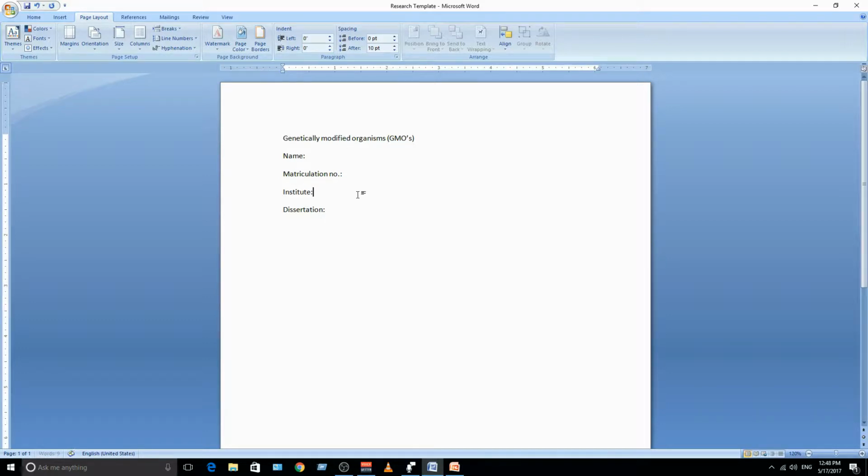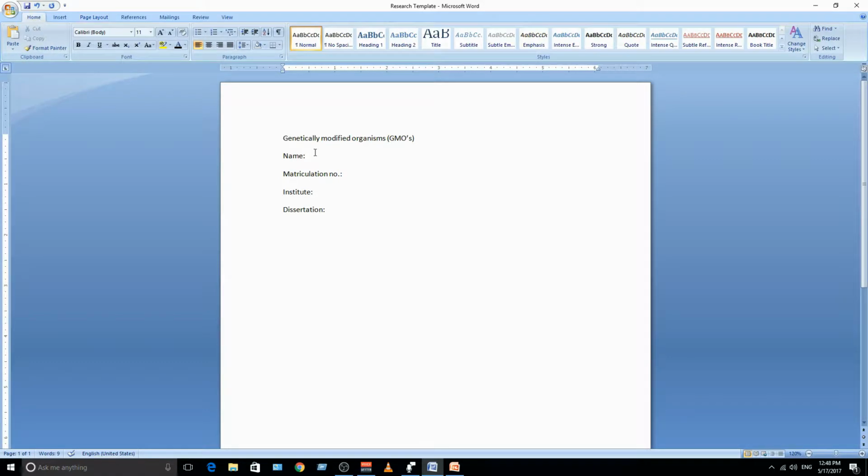So in the research paper you have the title, but you can think of it as your cover page, so the title must be a little bigger and it must be highlighted. So how can you highlight this title? You can simply go here, look at these styles. There are different kinds of styles.